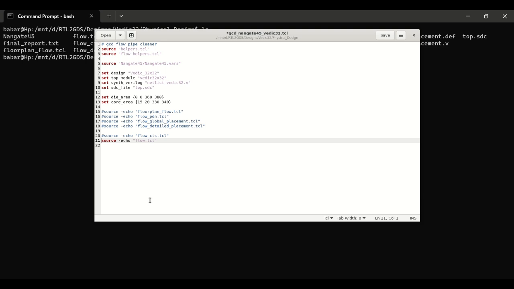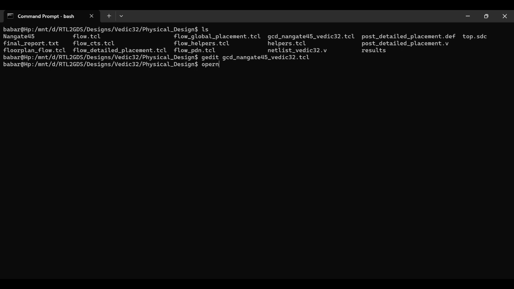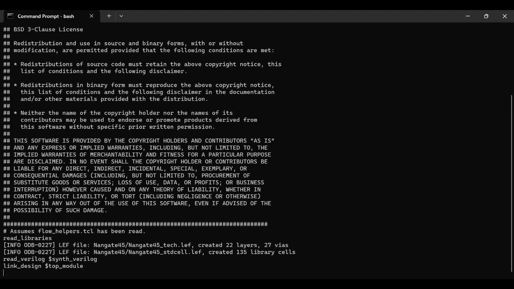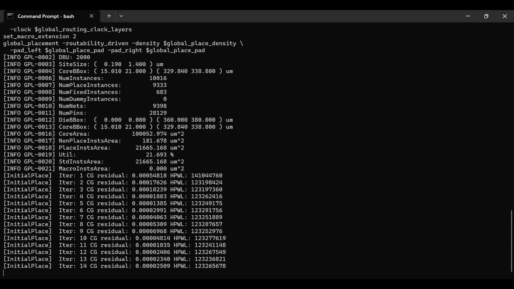So now let's move ahead to our flow.tcl file. Let's save this file and run it with openroad. It will take a little bit of time.